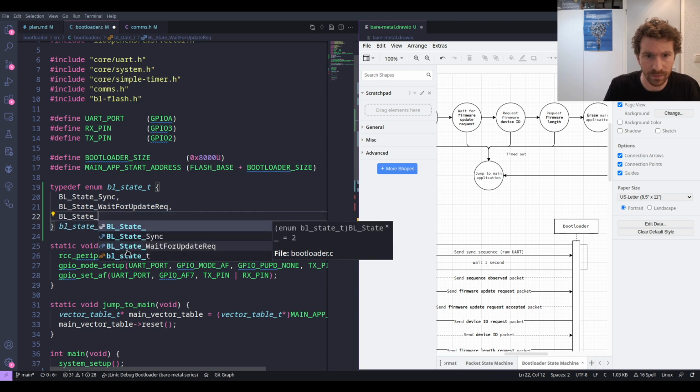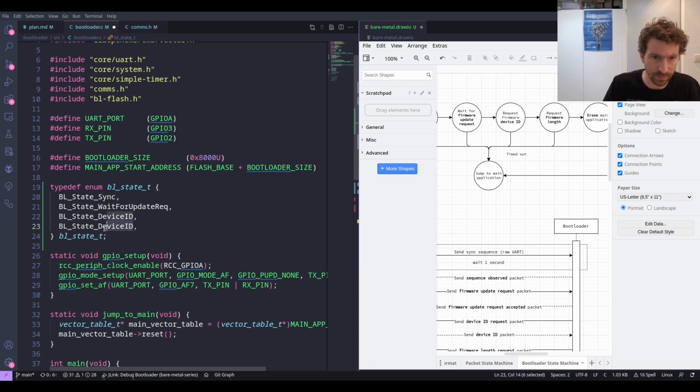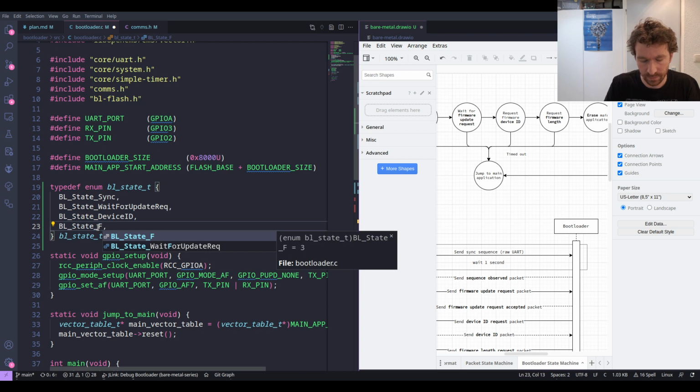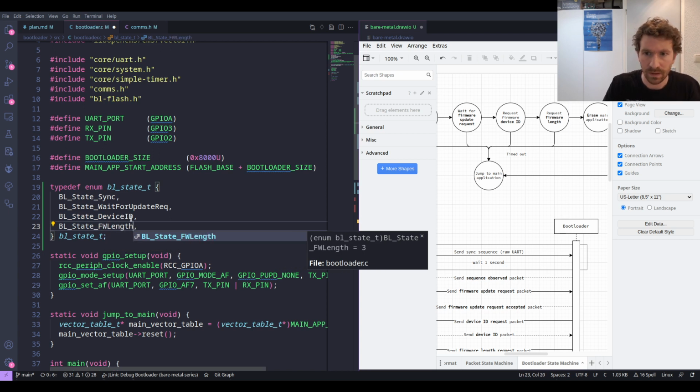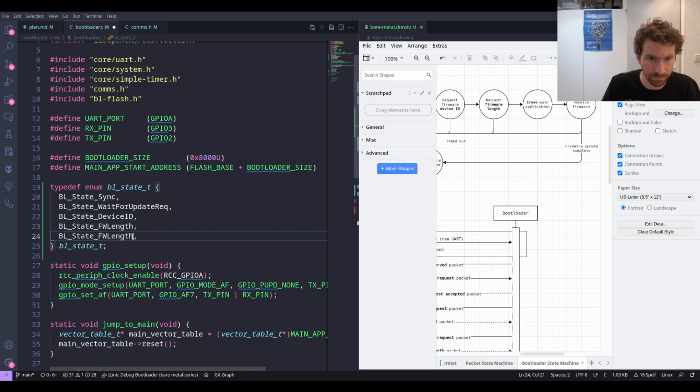We're going to have a state where we are dealing with the device ID. We're going to have a state where we're dealing with the firmware length. And then we're going to have a state where we erase the application.